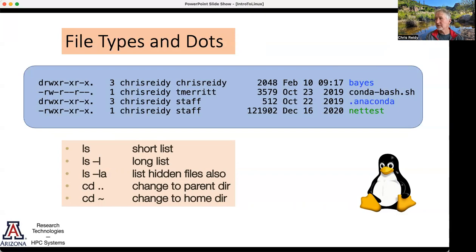Then you got one in green, net test. So the green is indicative that it's executable. But how do you really know it's executable? In this case, it's the X in the permissions towards the front. So the file is executable. You notice that the directory base is a directory, so it's not an executable file. So that's why it's not green. And then there's commands, ls, ls -l, which produces the long list shown here. And then you have to do ls -la to see the hidden files like .anaconda. You can change directory to the directory above where you're at, or you can change directory all the way back to your home directory.